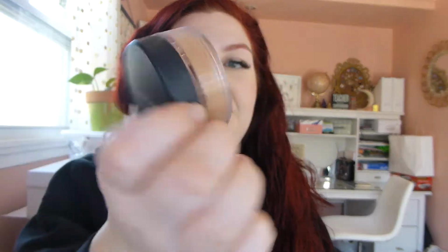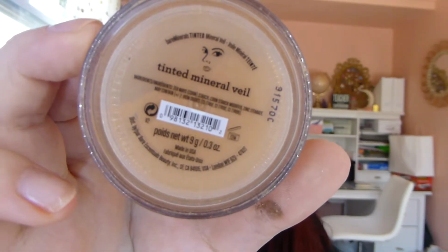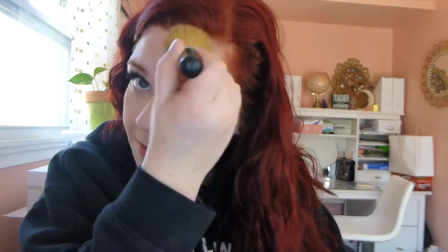So then I have Bare Minerals Mineral Veil. This one's tinted because I find that it helps with how white I am, and it just helps to bring a little bit more color into my face. Maybe I look orange. I don't know. Maybe people who know me in real life are watching this, like, I can't believe she's making a makeup tutorial. She looks like crap. So anyways, just put it right up here and go around with it, and then a little bit underneath, and use it to blend in my makeup. I don't know, makeup artists are probably horrified.